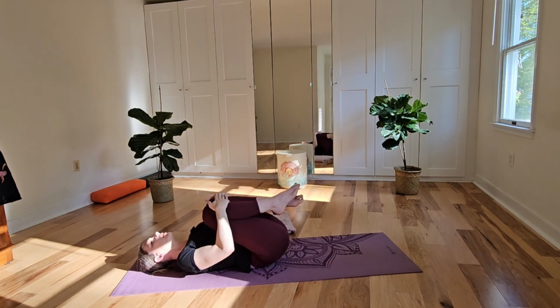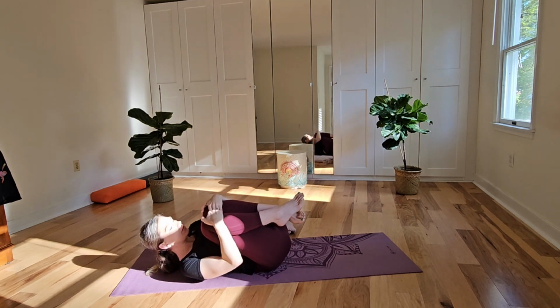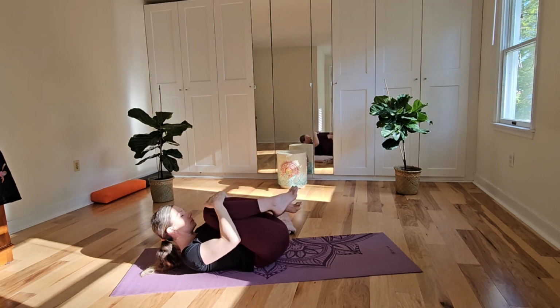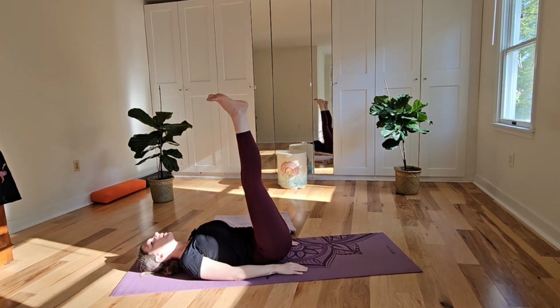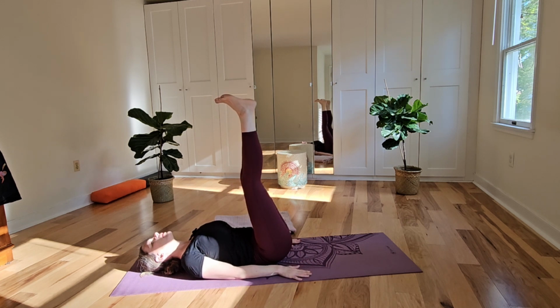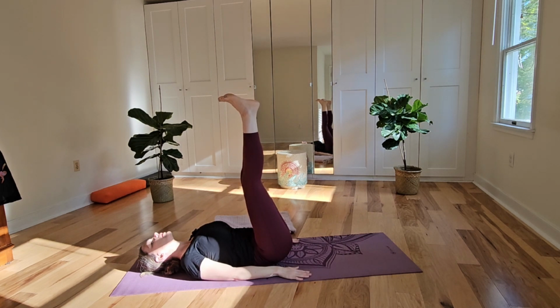Bringing our knees in, hugging them to our chest. Kind of rock back and forth, giving yourself a little bit of a back massage here. Good. Let's bring our feet directly into the air. Bottoms of our feet facing the sky. Now our hands are planted, grounding us. Our backs, our heads are grounding us, letting the blood flow back to our organs, to our brains, getting ready to start our day. Or perhaps sleep.